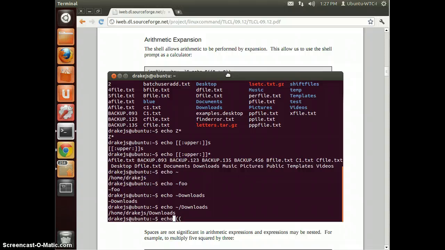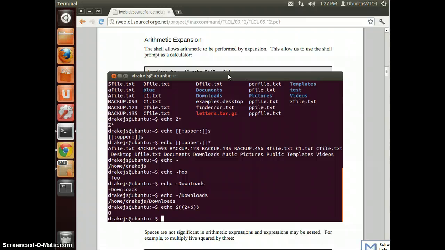And I always want to leave out my dollar sign. Let's do 2 plus 6. Then we'll close it twice. Hit enter. And it repeats the value. Or not repeats the value, excuse me. It adds that number out for us.